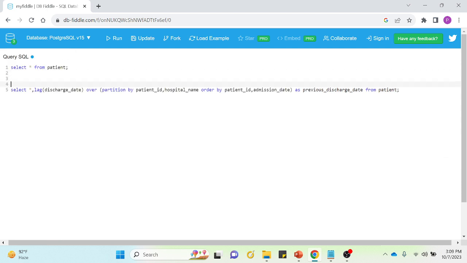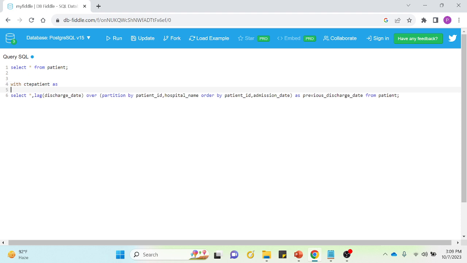So I'll write a common table expression. So now we are going to filter what we want. So we are going to get all these columns and present in the CTE of select, and then we are going to add a case statement.